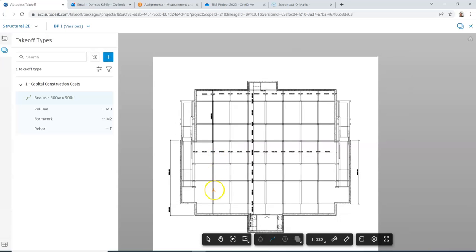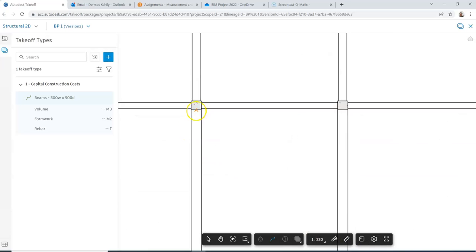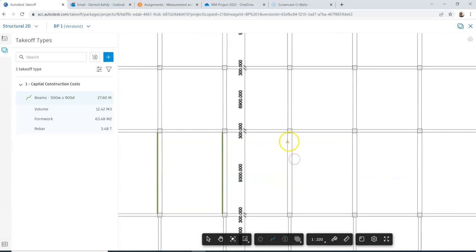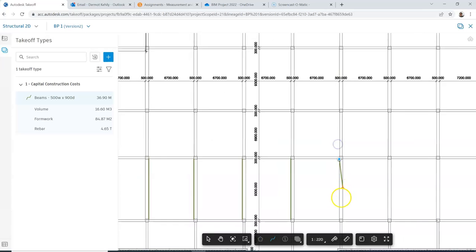Up comes my crosshair, and you can do a little measure distance on this if you want, but there's the thicker beams there, 500 millimeters across. So click, double click, measures 1. I'm measuring just one side of the beam, obviously. I could measure through the center line if need be, and you go ahead and measure all the 500 beams on this particular project. Okay, you can do it floor by floor as well.